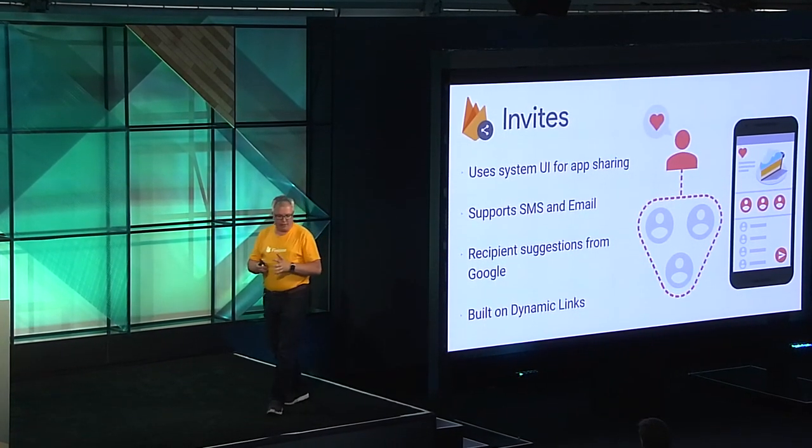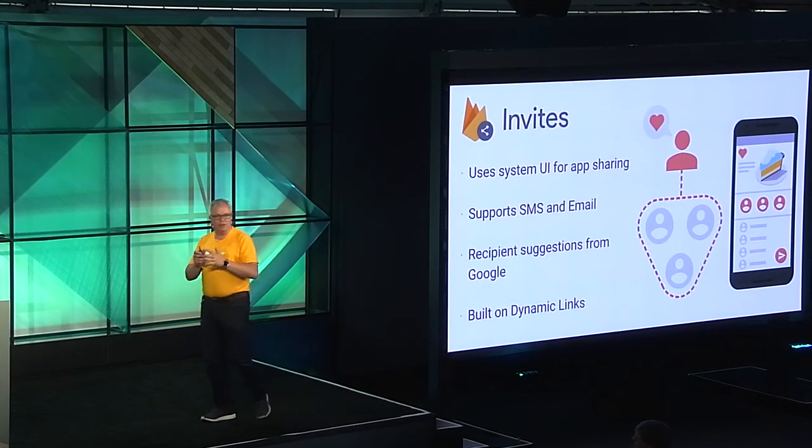So what app invites is, is a built-in thing that uses the system UI for app sharing. There are two really important parts to this. Number one is that it reduces friction of sharing by having an intelligently sorted contact list. I like to joke that my surname begins with M, and how many friends do you have? Literally 10. 5,000? I don't. Tens of thousands. Okay. Someone like Alex who's got lots and lots of friends, if she was going to share with me, I'm halfway down the list because my surname begins with M. My name isn't Aaron, which would be nice because I'd be at the top of everybody's list.